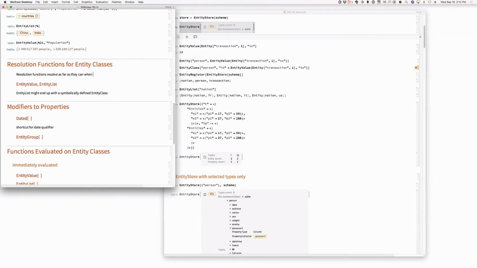So entity value similarly might return 3 or it might return an entity, right? But it resolves as far as it can when it is called. Does that make sense? Yes. Okay.